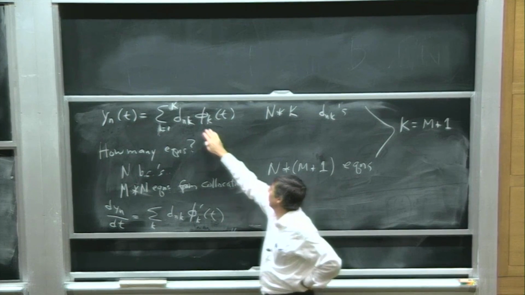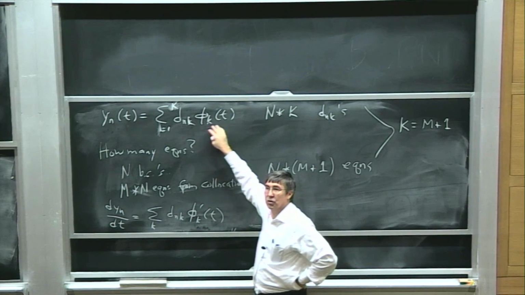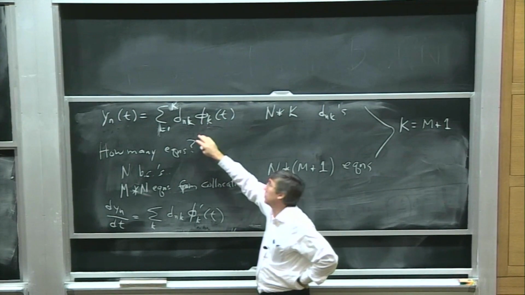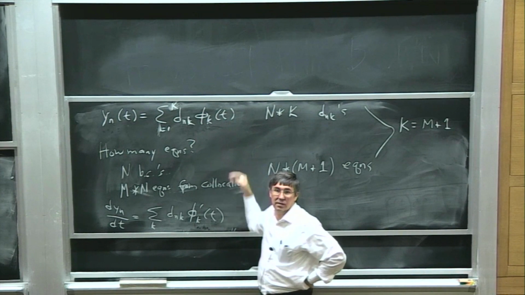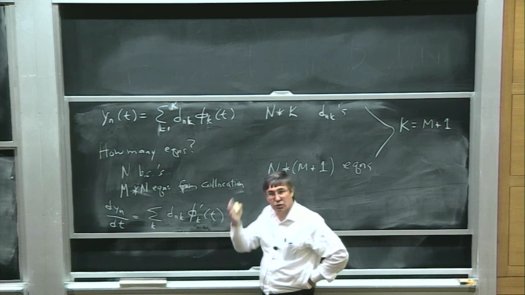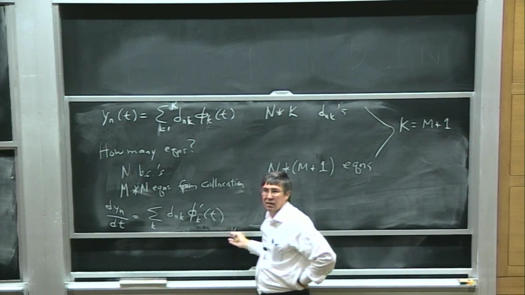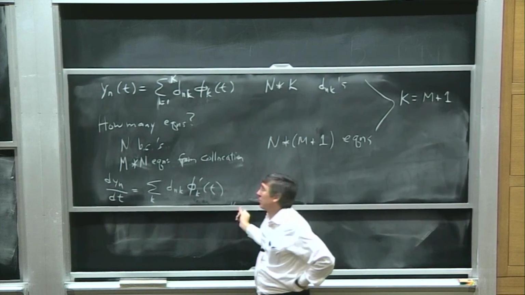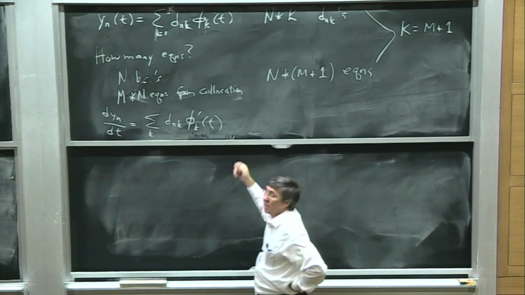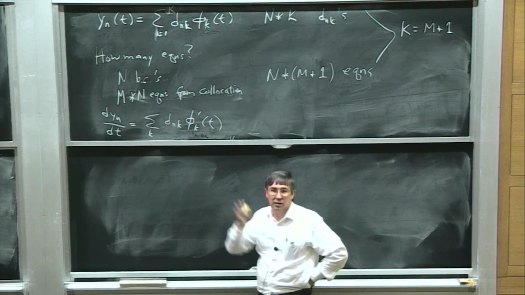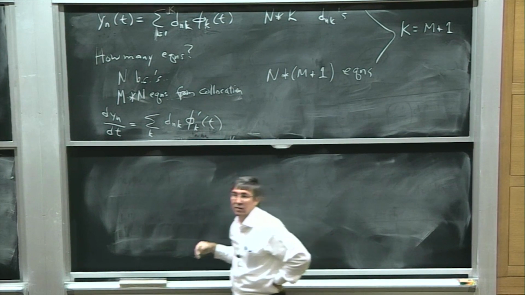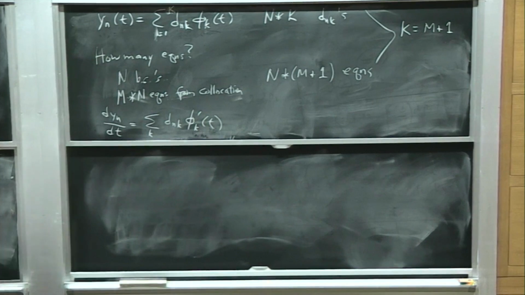And actually, it doesn't really matter if the functions are orthogonal in the sense of being orthogonal functions. It's really whether the vectors phi k evaluated at t m are independent of each other or not. I feel like we talked about this before. Yes? All right. So anyway, as long as the phi k evaluated at t m are vectors which are not linearly dependent on each other, this should work fine.